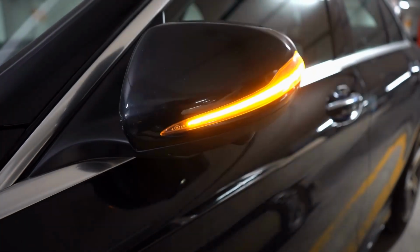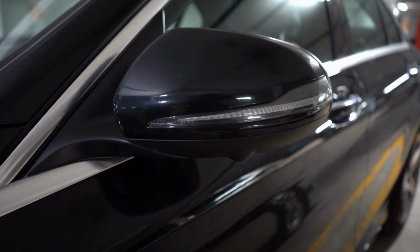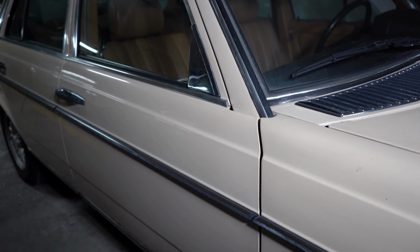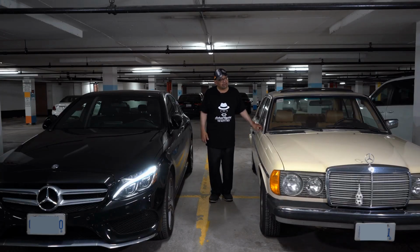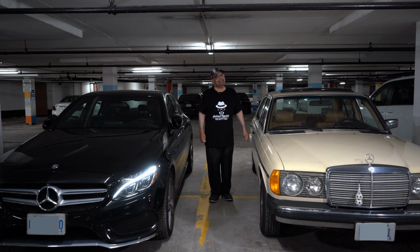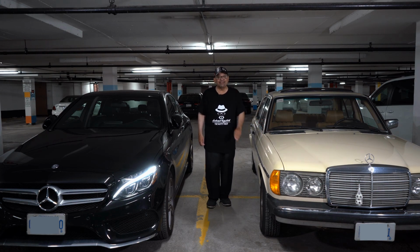They didn't have the technology back then for that. And they didn't even bother. I mean, safety wasn't a big deal. My friend was kind of amazed at these cars back then. He goes, no airbags? And I go, they hadn't invented airbags. I said, they didn't invent airbags until the 90s.